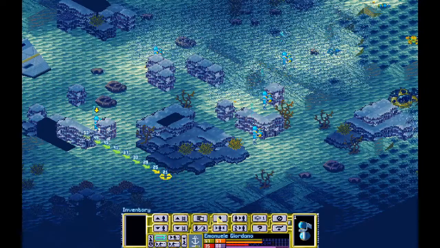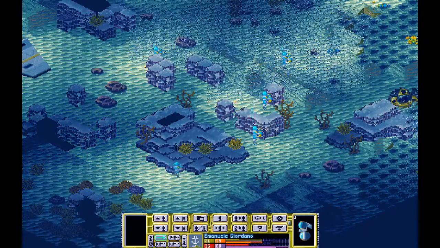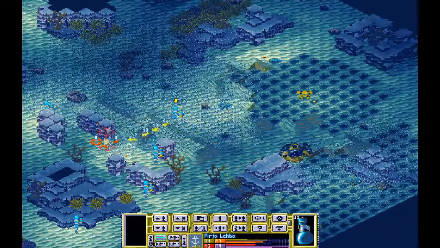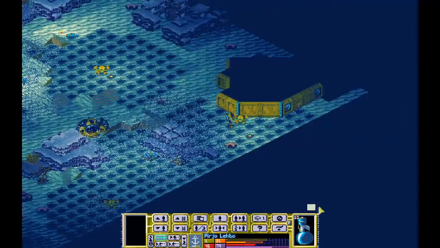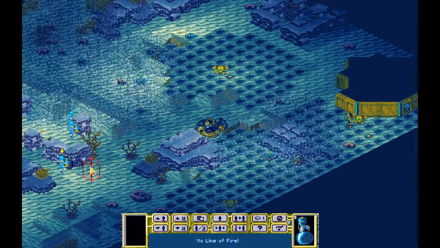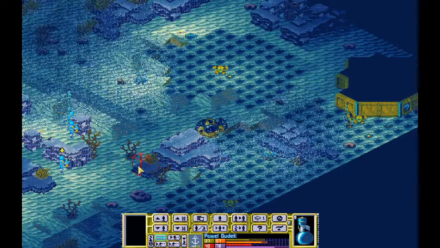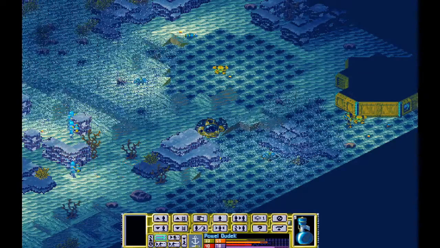I need you to move up. Do you have any grenades? No. No, you do not. Oh, that's so annoying. I don't want to move you out of cover. Let's get you down here. Oh, you can see him now. How much freaking use is that. Snapshot. Come on. Snap. Oh, really? Does that mean he can't see you too? Maybe.